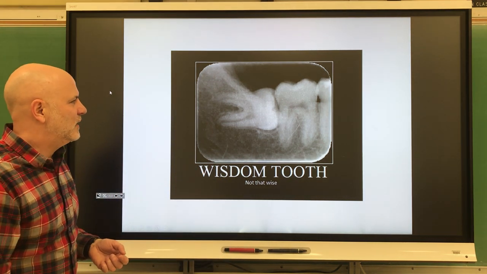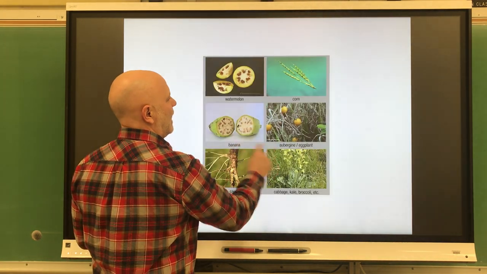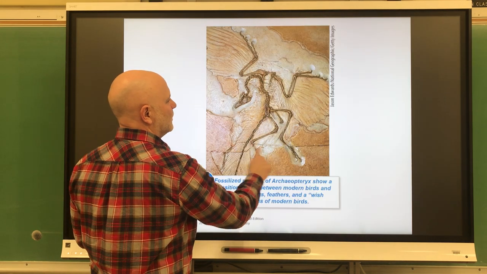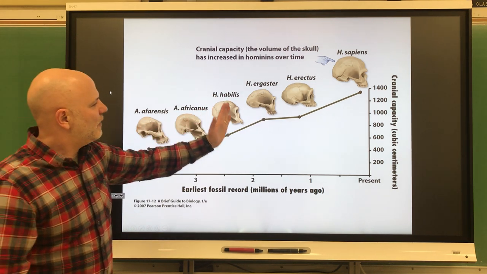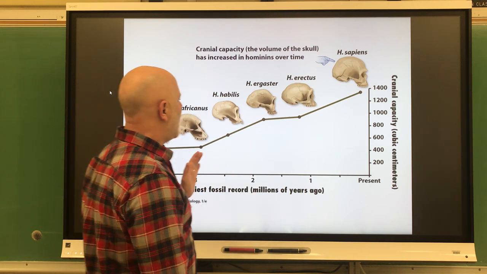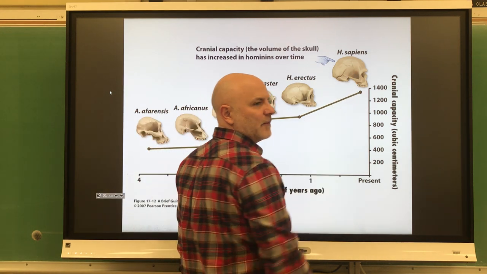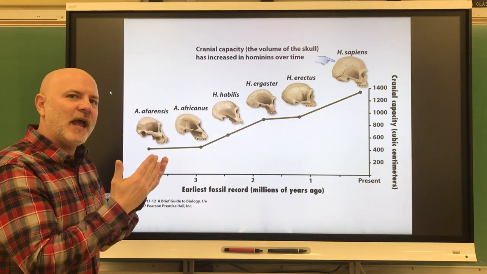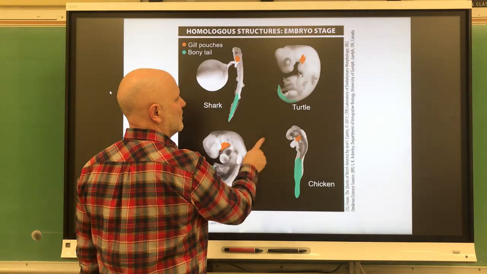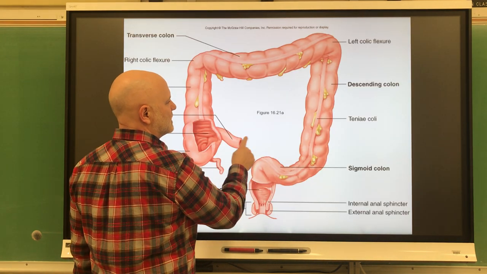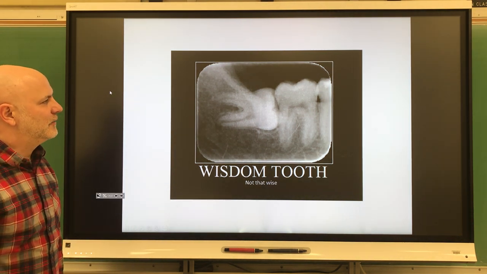Lastly, here is a wisdom tooth. What has happened over time with the human jaw, if I scroll back real quickly to that picture, is that when you look at this, as the cranium size enlarged, our face flattened out over time. But the problem here is this guy had 32 teeth, and so did this one, and this one, and this one, and this one, and so do we. And so now we don't have room for all those teeth. What can happen with people, because they don't have enough room for those teeth anymore, is they can come in sideways, like this unfortunate person. All right, so our wisdom teeth are another example of a vestigial organ.